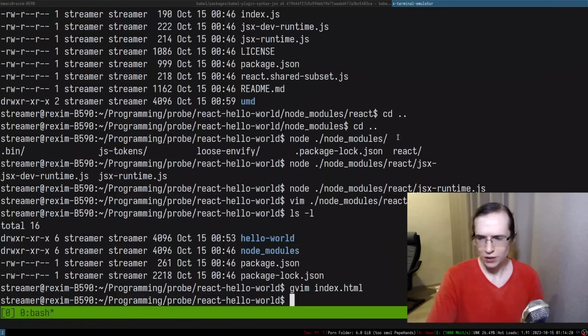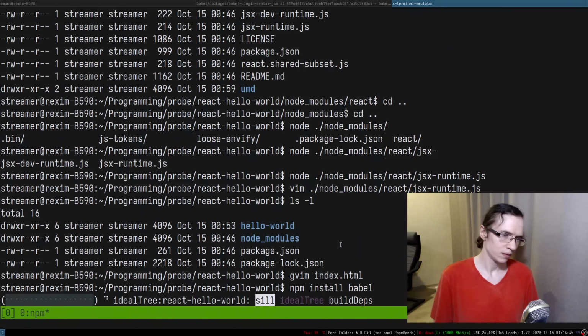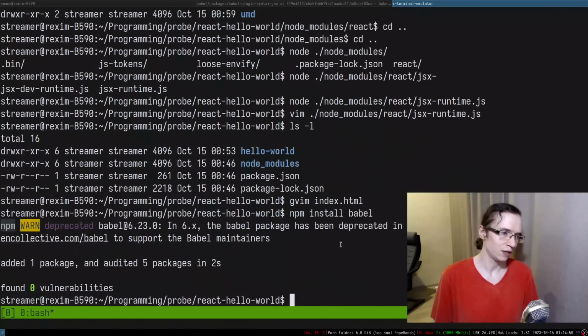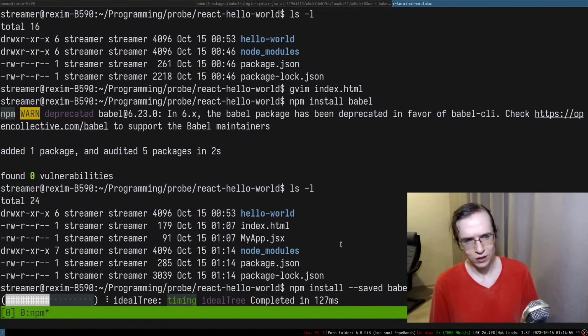Okay, can I just install Babel then? Right, so it's all inside of Babel. All right, so can I just do npm install Babel? And I hope I'm installing the right thing. Okay, so it's installed something. I should have actually saved it in here.